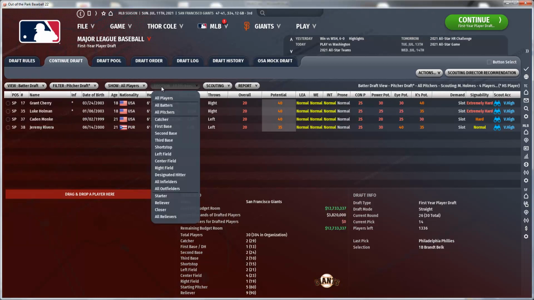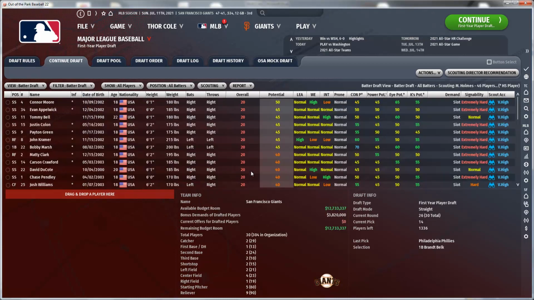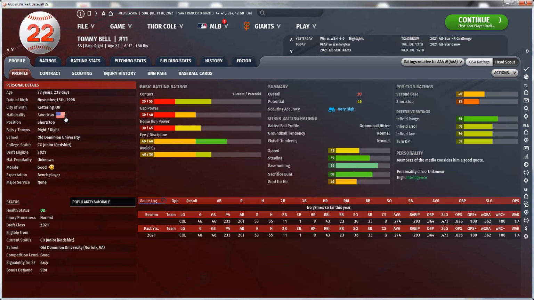Do better draft position, all better. And go back to that filter. Still need a third baseman. He could play third. He would actually be a very good third baseman. Not very good, but sufficient.